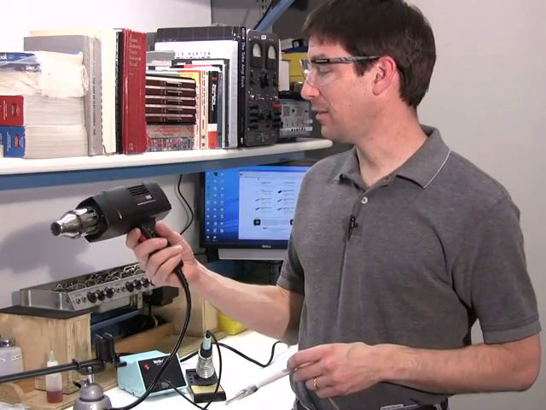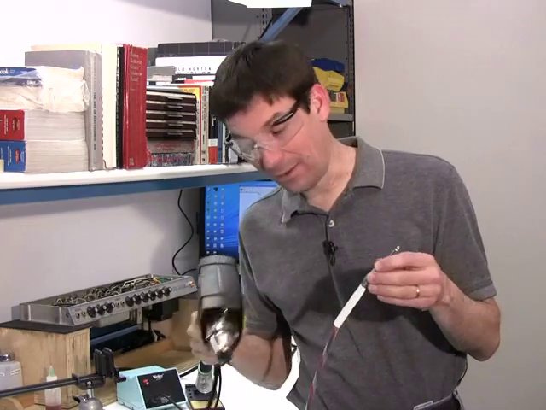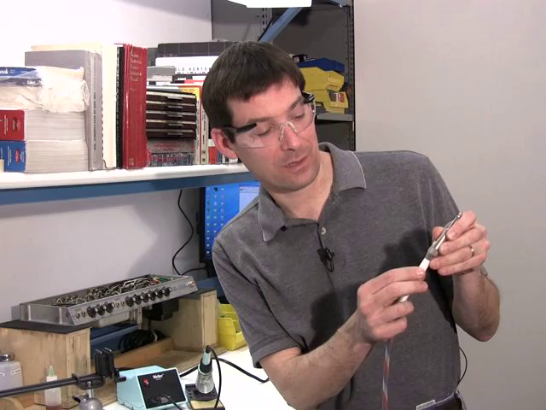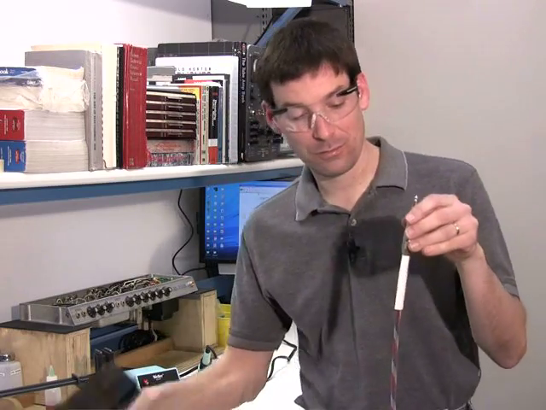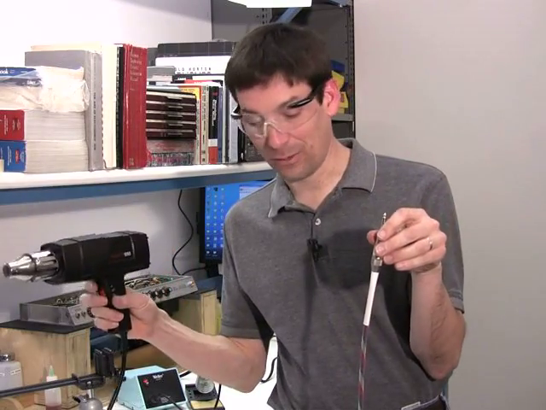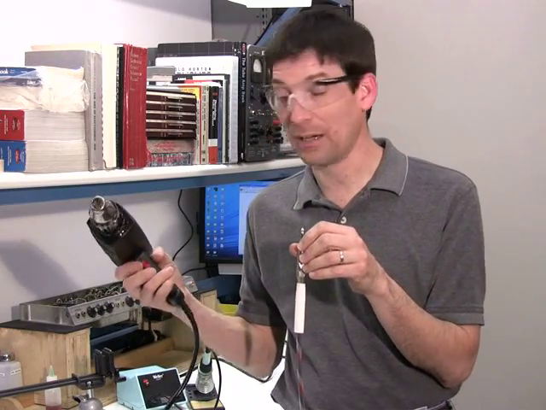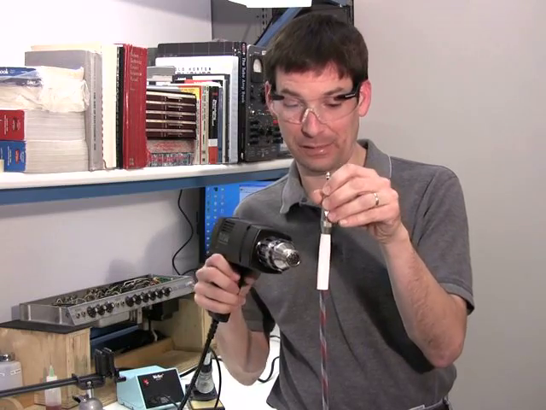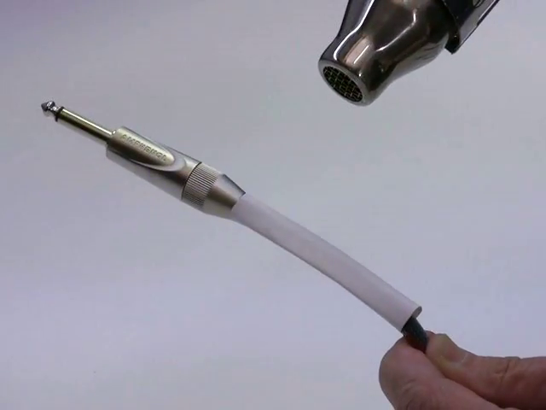Here's our heat shrink. For the completion of this project, we're going to use a heat gun. This is the Younger 1095, available also at TubeDepot.com. I've got my heat shrink. I'm going to put it right up over the end of this black part of that connector. I want it to sit right there because I want it to melt, to soak into it, to shrink up to it. Now, before I start this, the TechFlex is heat resistant, but the heat gun puts out a lot of heat, so you've got to be very careful when you get down near the bottom that you don't melt the TechFlex.